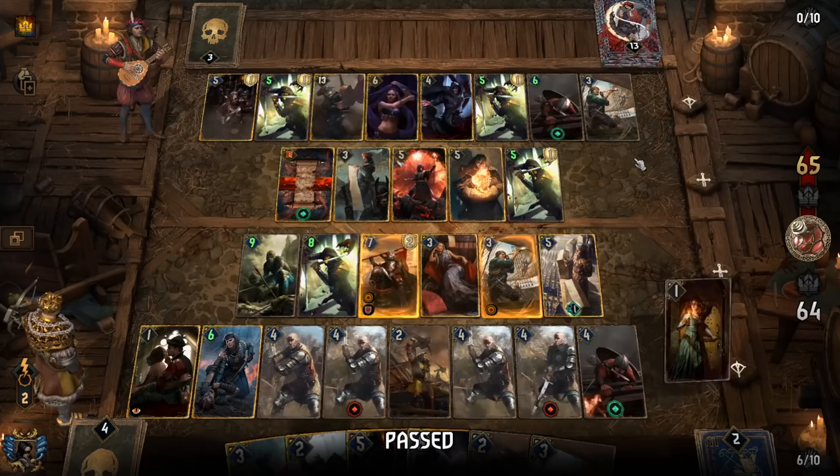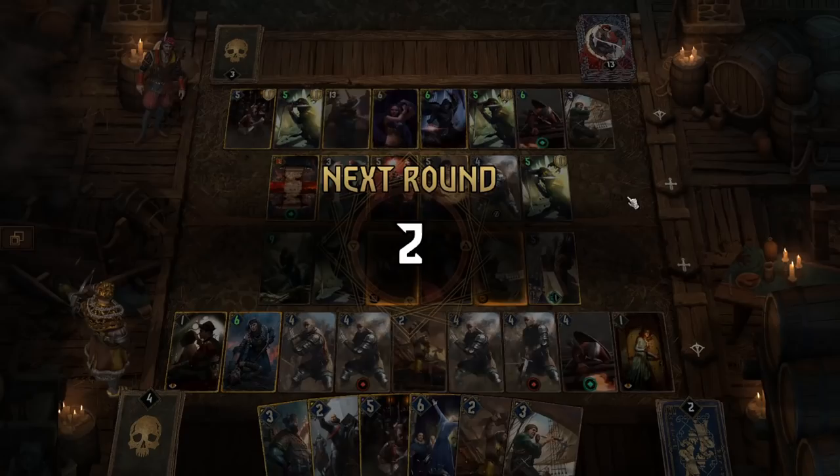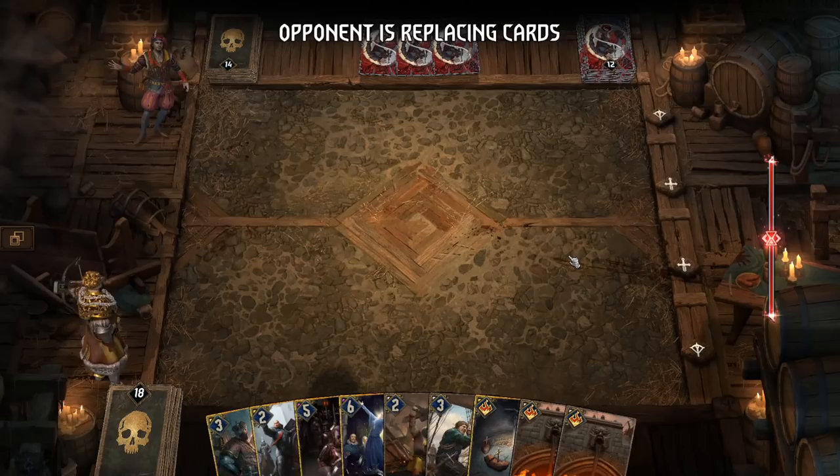So let's say they pass next round. And we played, yeah, we would just win. We Pavetta those back in the deck, and then we just get to rip them all out. Like, it's going to be very difficult for them to keep up with that, being so many cards down, right?